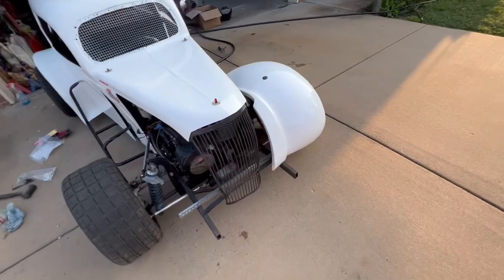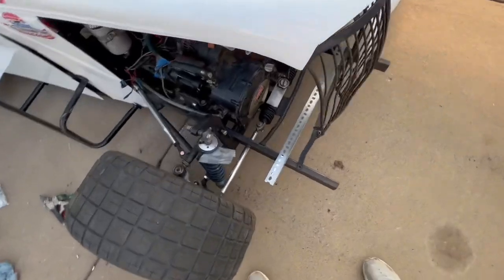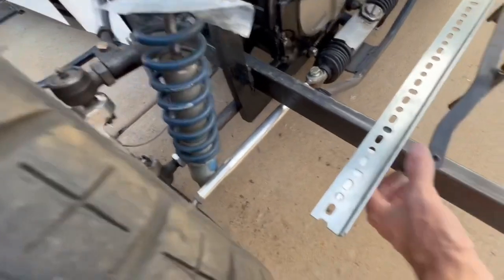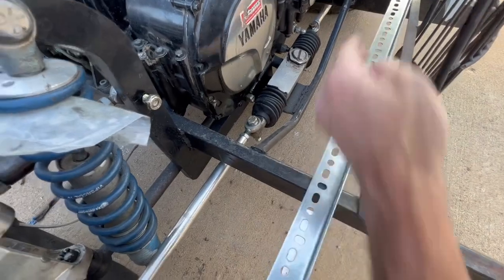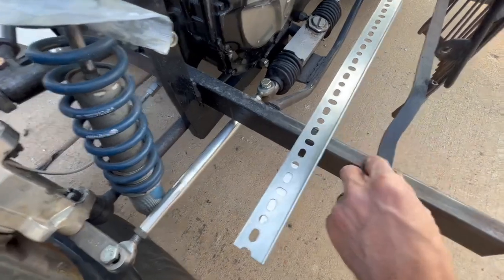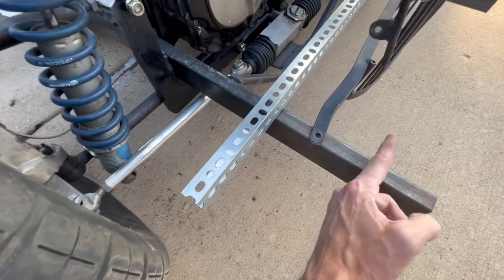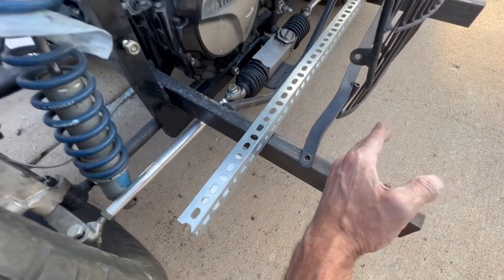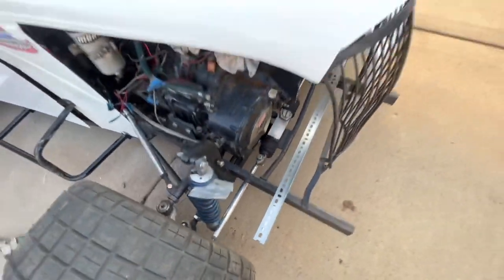Got the grill loosely sitting on there, trying to figure out where that's supposed to mount. I picked up this L bracket with holes in it, and that's going to be what I use to mount the oil cooler on. So I'm trying to get everything figured out as far as spacing, where that goes, where the grill needs to be to be nice and vertical. I still have to chop the frame rails off down here to their required length, and then drill the holes for the bumper and drill all the holes to mount this stuff. So still got that stuff to do.